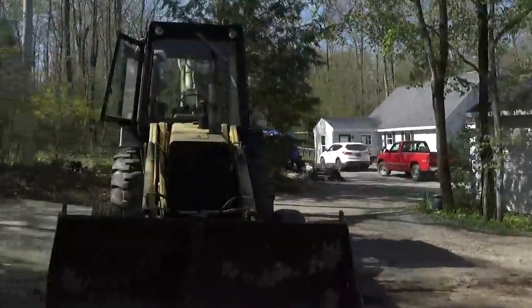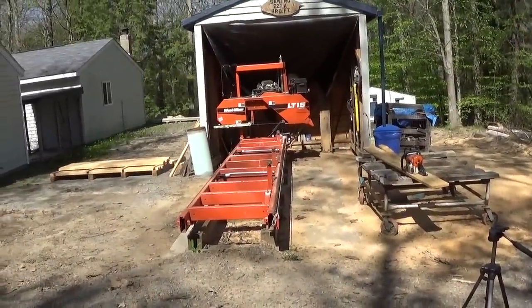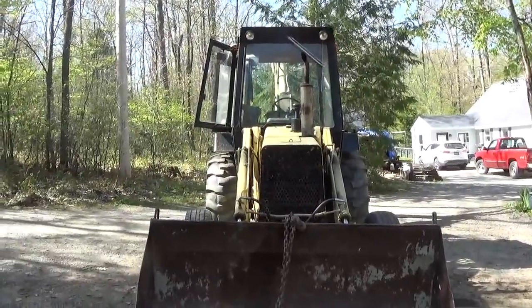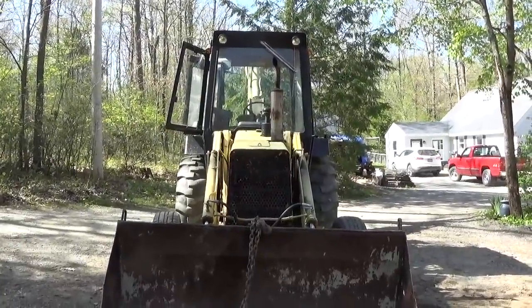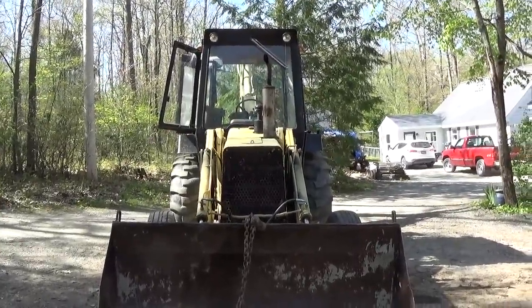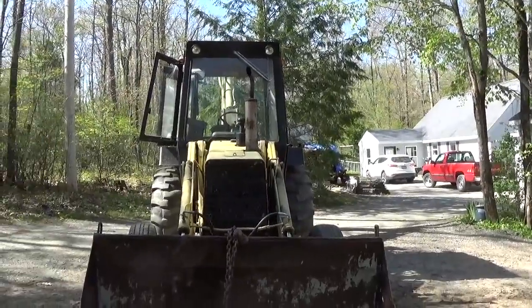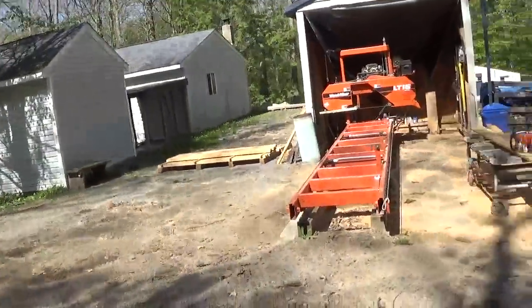Now, my thing is, I had the backhoe long before I had the sawmill, so I was pretty much set up there. But the point is that you're running gas in the sawmill then. You're running gas and whatever else you use in the tractor. You know, this tractor is about 30 years old, so it uses a little bit of oil here and there. No motor oil. It's good on motor oil, but it uses hydraulic oil, and it probably actually loses it rather than use it. Steering power fluid loses a little bit of that. But if you want to, you can fix all that stuff up. It's so little that I'm not interested in fixing it at the moment. But I'm just saying, those are things that cost you a little money.